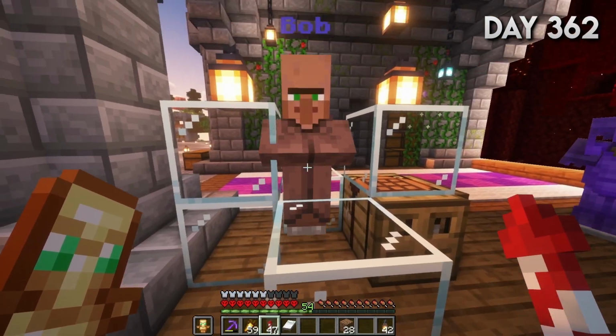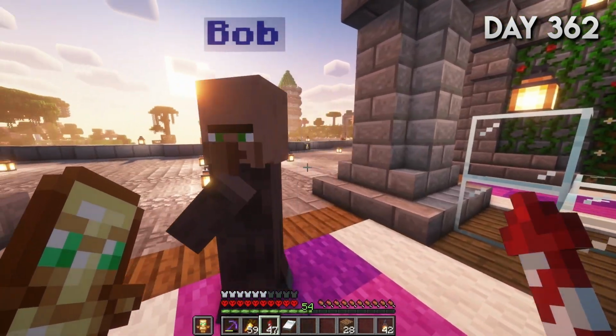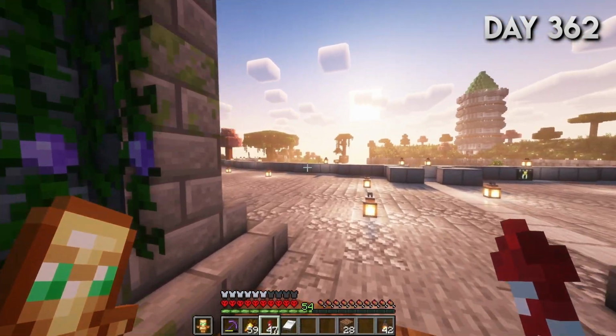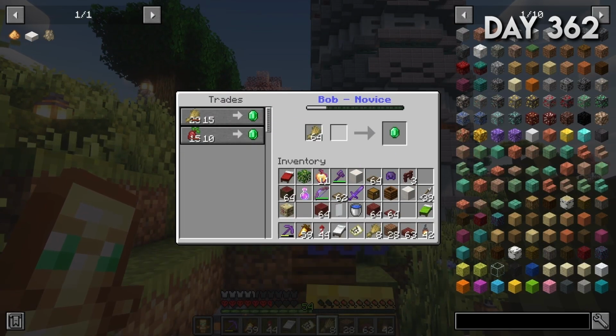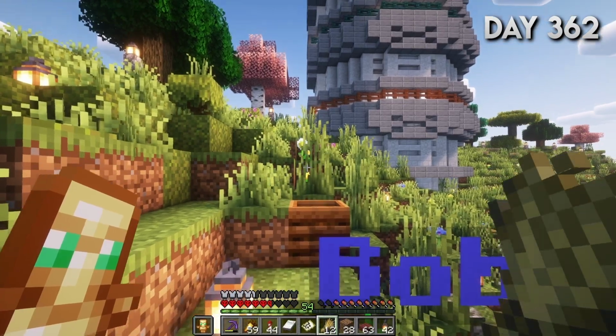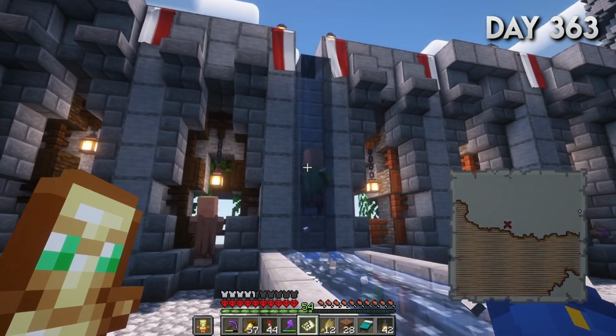Bob right here. Bob, buddy, it's your time to shine. Off you go into the wild. Oh look, Bob already has a job. You know what? We'll buy something from him. We'll give him that extra bit of motivation. So Bob has settled in well as a farmer.